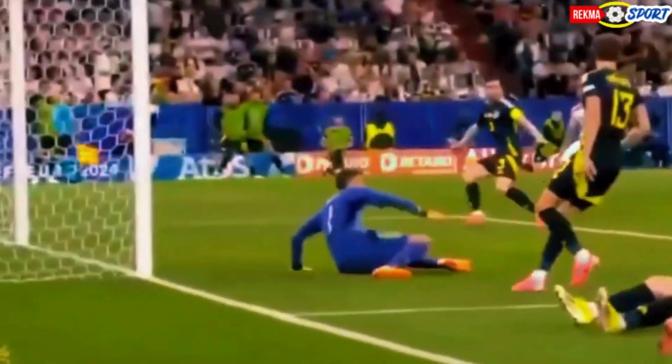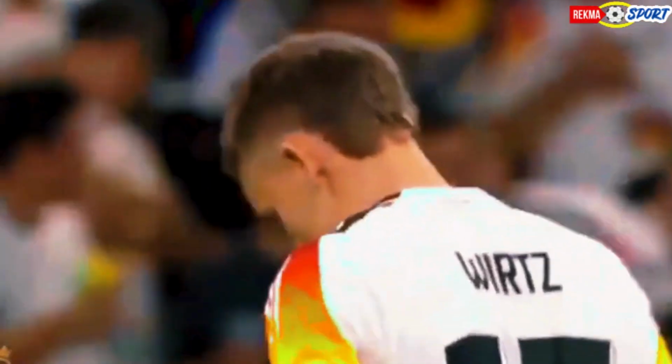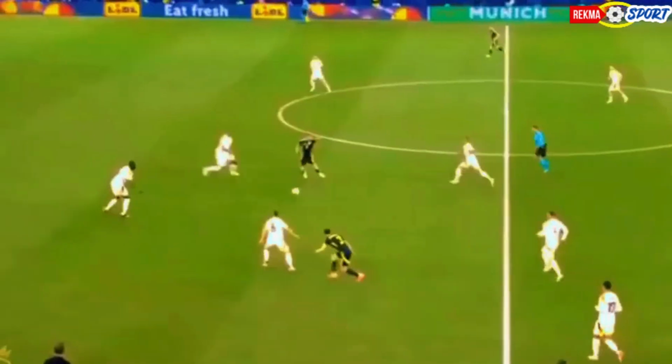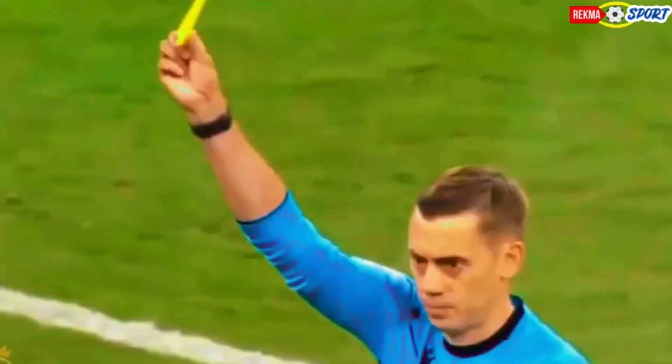So many times in the past, Scotland have been eliminated from major tournaments on goal difference, and they won't want to be carrying a heavy deficit into the final 2 games. Pursuit of this, so close to a touch. It's going to be a free kick. It's going to be a yellow card as well.